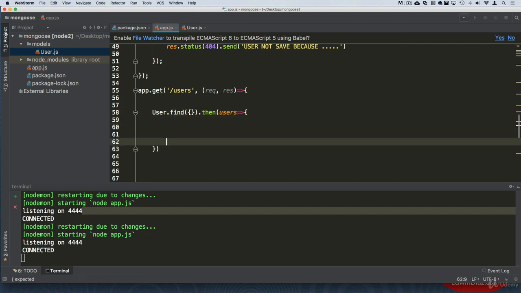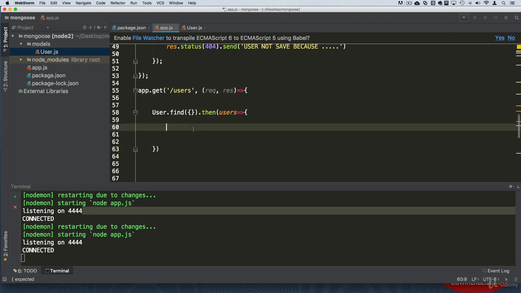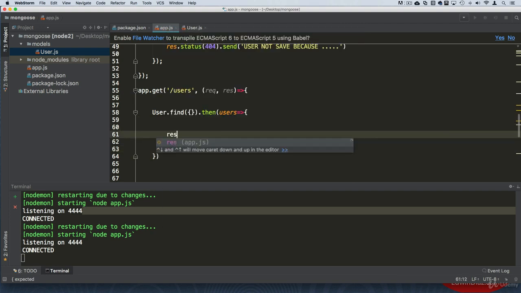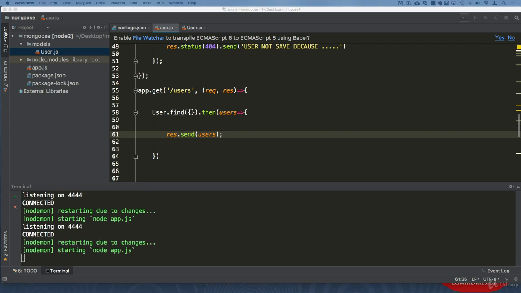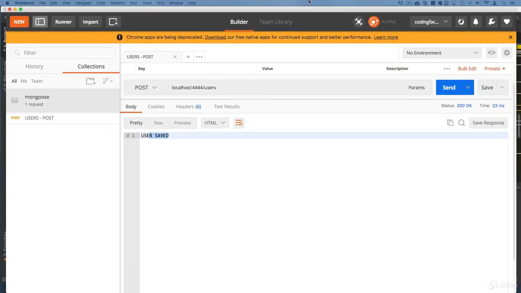And now I'm not making this up. This is how it works. You pass that empty object because you don't really want to put any constraints. You just want all the data back. And then we execute that. Okay. And then we can just go ahead and send that, res.send, and we send those users here like this. Okay. Simple as that. So let's go back and see what we get when we try to fetch that.